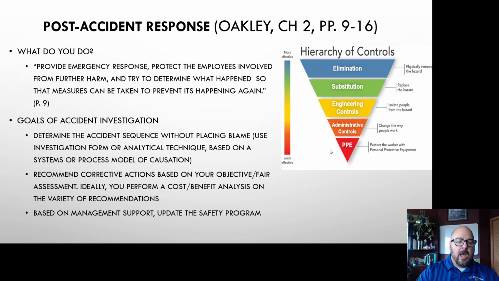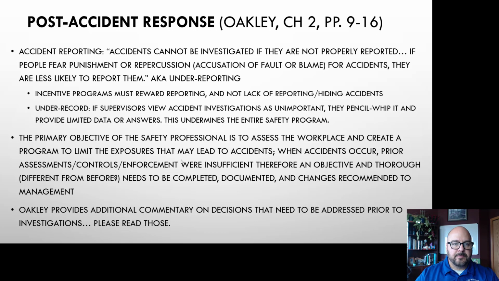So the goal of an accident investigation is to look beyond the worker to find out what we could do to either redesign the job, bring in different tools or equipment, different instructions, whatever it might be, so that if we were to take out the person who did get hurt and put in a different person, they wouldn't act the same way because of the changes in design. We can call it post-accident response, post-incident investigation, whatever you want to call it.